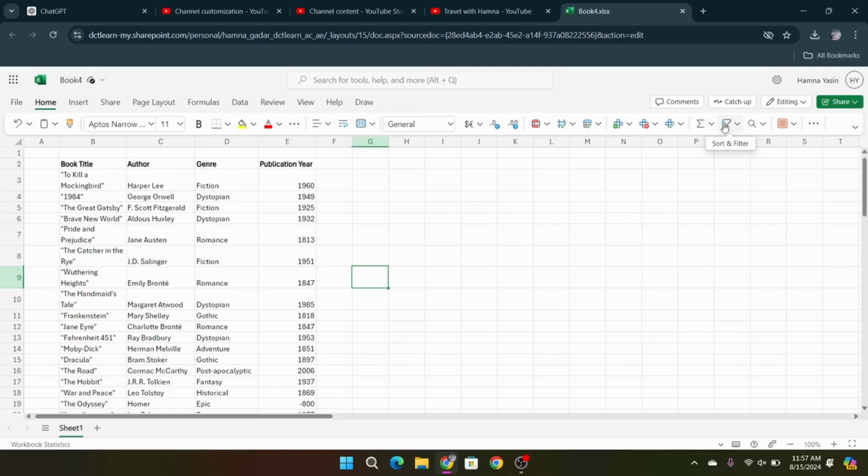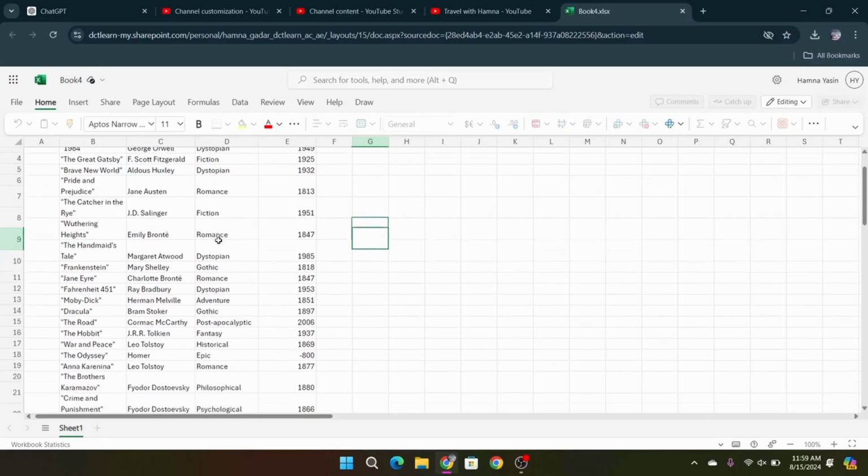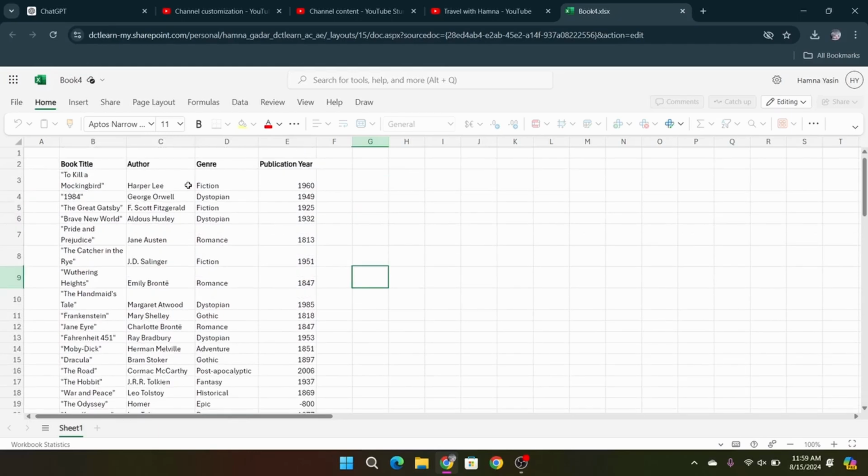In this video I'm going to show you the major difference between the tool and the formula, and how this new formula has more advanced features compared to the old one. Here, as you can see, I have this very long data available to filter out the books that have the genre of only fiction.